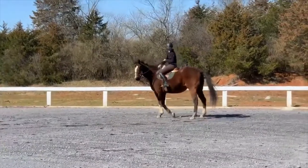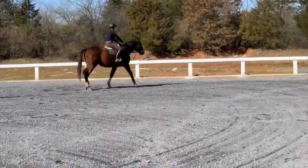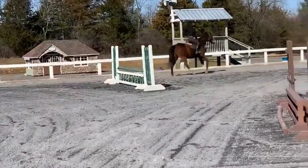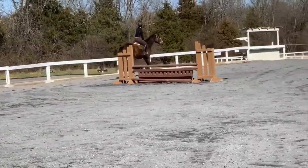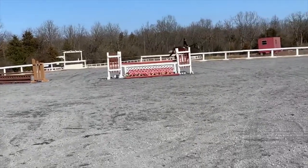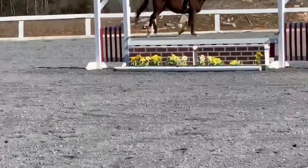Now with his hips, he's a lot better. You can see when you disengage his hips, he's a lot softer through his rib cage with that. So that's a good thing. I want you to ride spurs with him. Same thing. I want you to really ride that body. You have to remember not to be bracing, not to fight him with your hands.